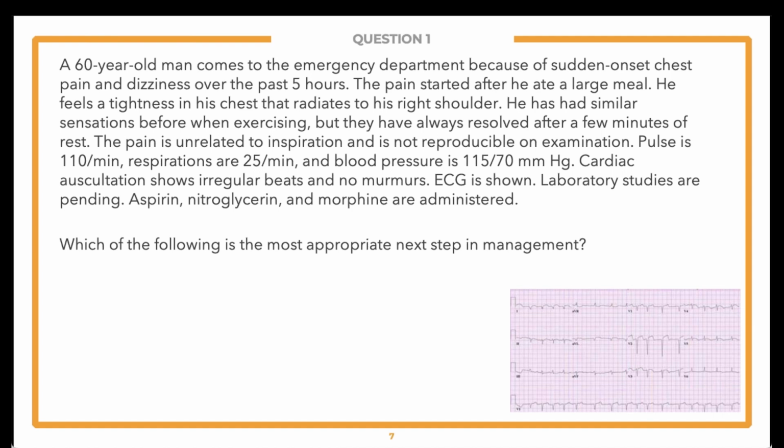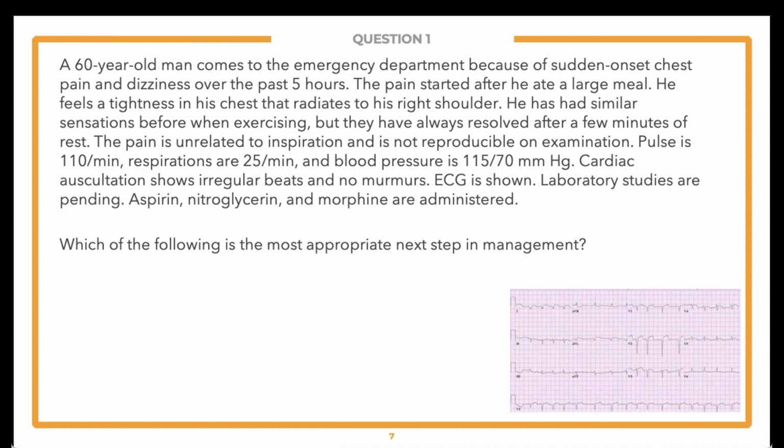All right, thank you, Jeff. So this is a very classic question, and what you're going to notice here, different from step 1, is what the question is asking. What is the most appropriate next step in management? That is the key differential as opposed to your step 1. Your step 1's always looking at what's the diagnosis or what is the mechanism of action of a drug or something like that. In step 2, it's all about what should I do next. It's more of a clinical exam. So that's how you've got to approach the situation.